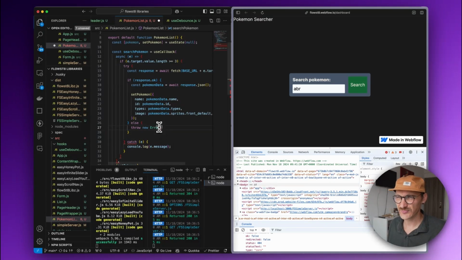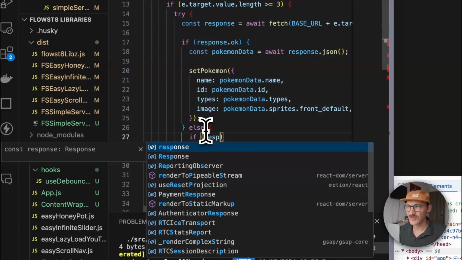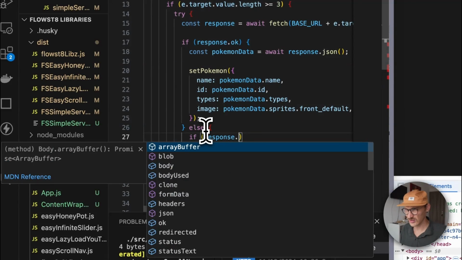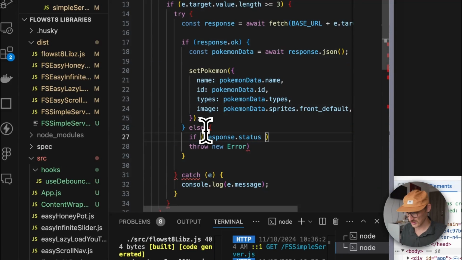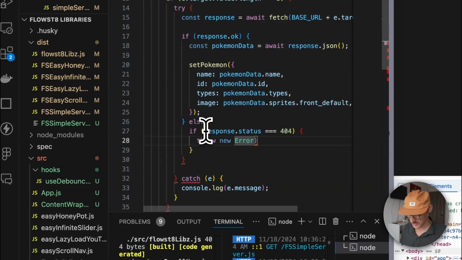So in here, if response.status equals 404, then we can go Pokemon not found.